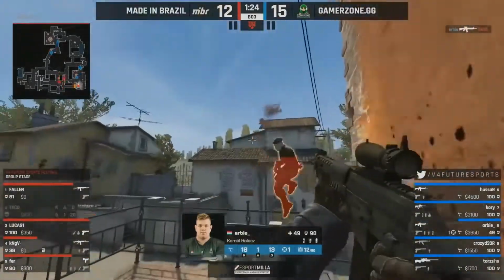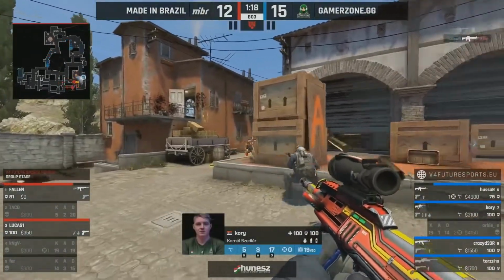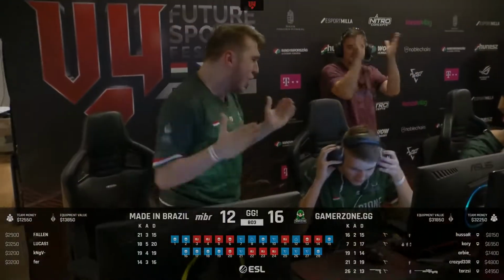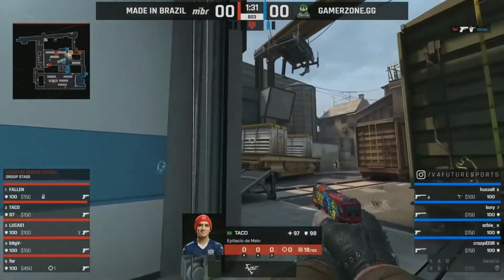Quick rush through Arby. That's as easy as it gets. 2 kills for him. And it's left on to just Lucas and Fallen, the deadly duo that's done most of the work, but they can do nothing in this scenario. It's going to be the Hungarian side of this tournament, MIBR. Now onto their choice of train. So expecting a little bit more from them here.